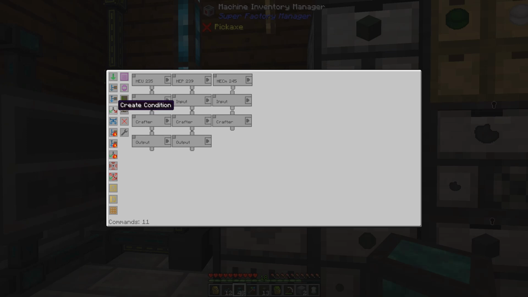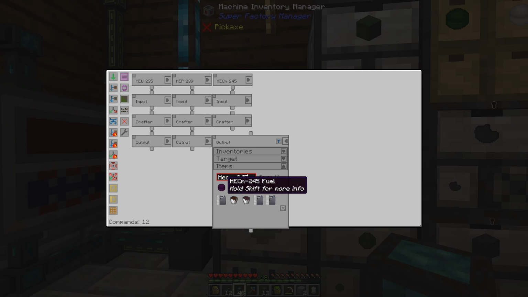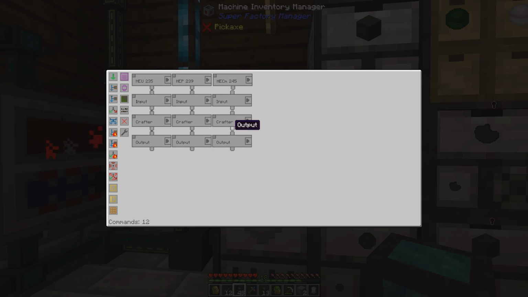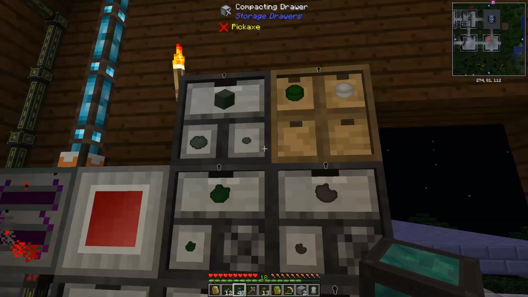And then last but not least, we want our output here. So the fuel that we made needs to go back into the drawer controller, and we're just gonna whitelist that. And this one. Okay, great. So in theory, once we connect all this up, it should start working. I'm just gonna move this over 1 pixel just for my sanity's sake.